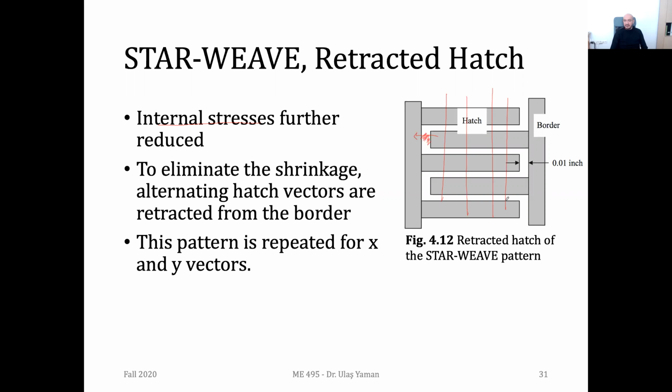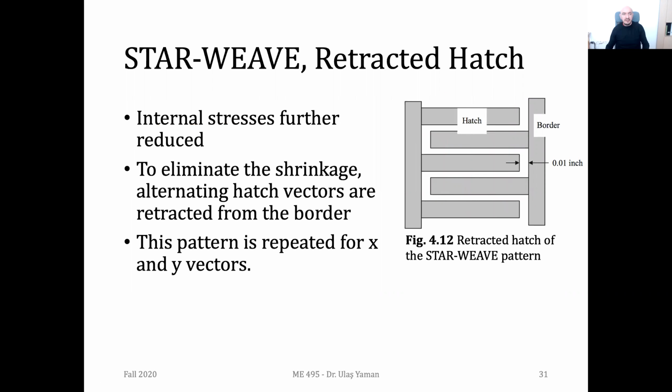And this is, as you know, staggered. In the upcoming slides for the X axis, we move actually to this region, not directly onto the hatch below. We shift it a little bit so that some of the problems will be eliminated.